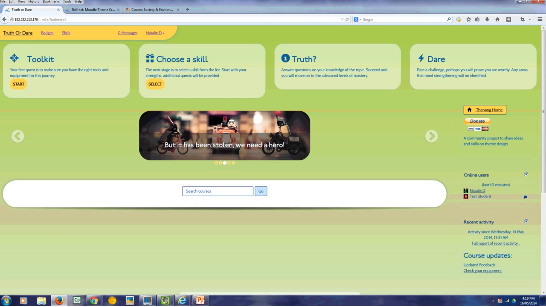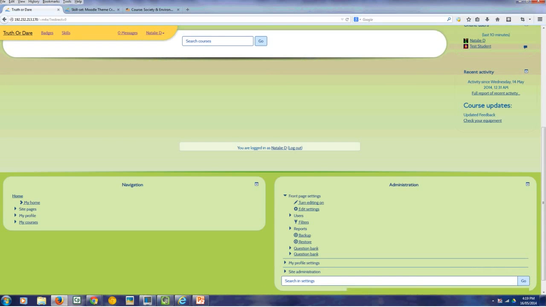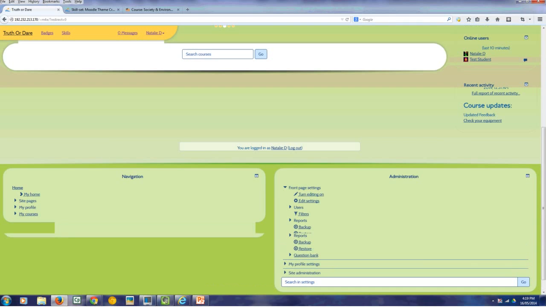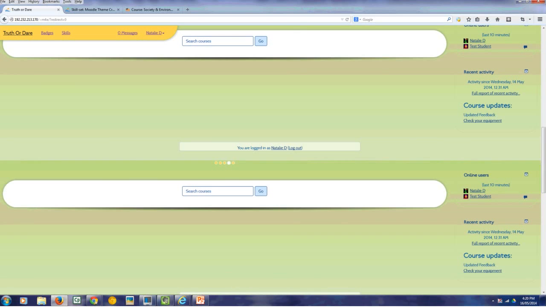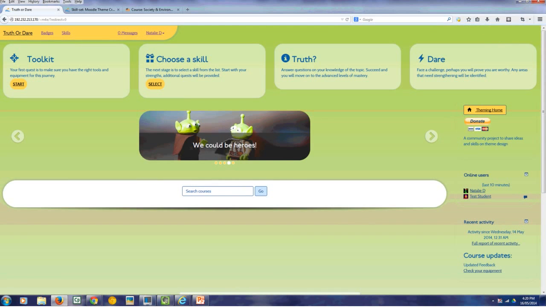Bootstrap 3 has just been released by Gareth as the Shoehorn theme, which is what you're looking at. I've really mucked around with it, and it's not there yet, so it can look better than this. But you can see that he's allowed for space down the bottom of the page for blocks, and I've moved these 4 blocks right up to the top of the page, and there's a slider in the middle.